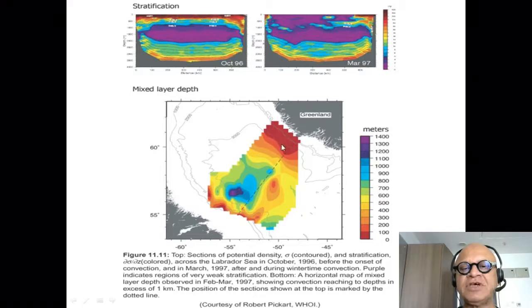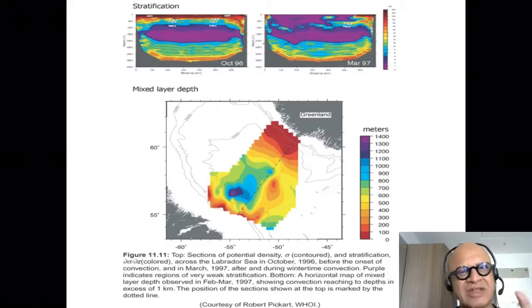You have stratified waters off the shelf of Greenland and shelf of Canada, whereas you have in the middle of the Labrador Sea deepening of the mixed layers compatible with this vertical homogenization, with mixed layer depths of down to 1400 meters.